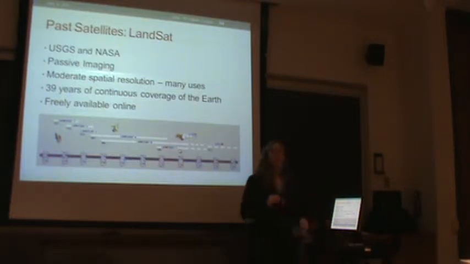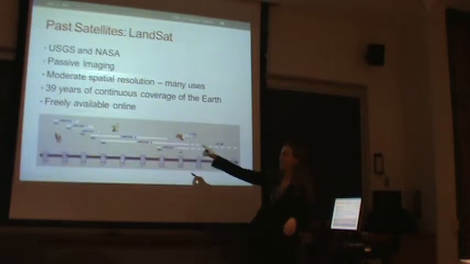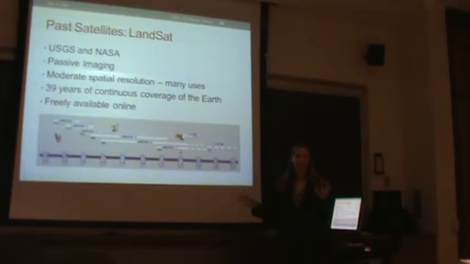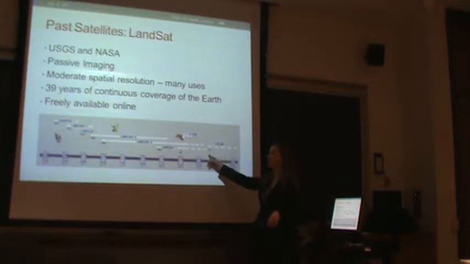Basically, every single time that a Landsat satellite has gotten close to the end of its life, they've discussed not continuing it, and then at the last second usually decided to do it. You can see here we're really cutting it close, since Landsat 7 is kind of past its lifetime, it's supposed to be over, and then right in the nick of time we're supposed to launch this next one.